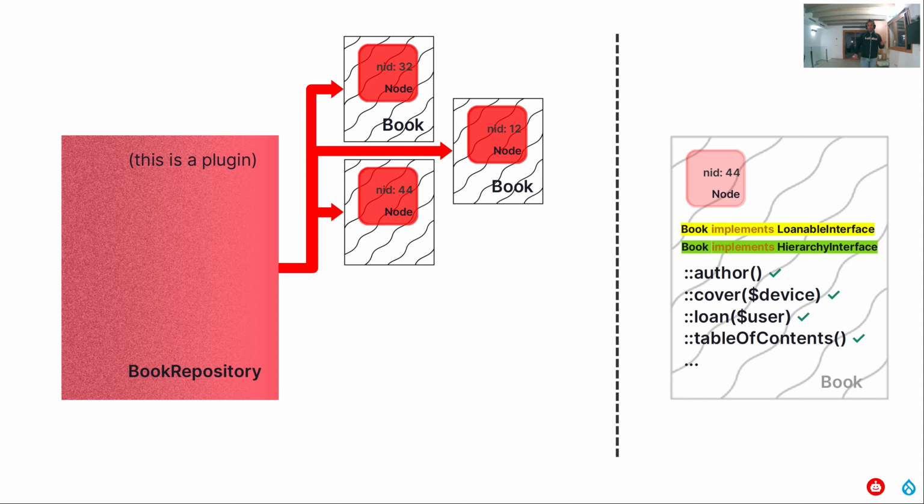And then the book class, as we saw earlier, you can implement the author method, the loan, or the method to generate the table of contents. And the green check marks there indicate that you can test these, right? It is easy. You just mock your entity, which is a dependency, the underlying node. You mock it and you cover all of the cases, or the special values of content, or if it's empty or not, stuff like that. You can mock that via testing, and you're done, right?